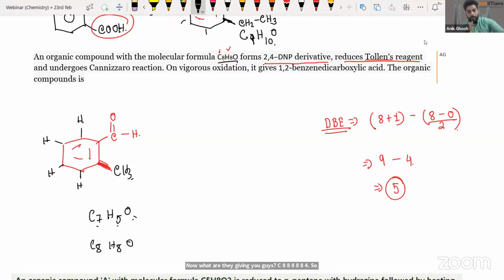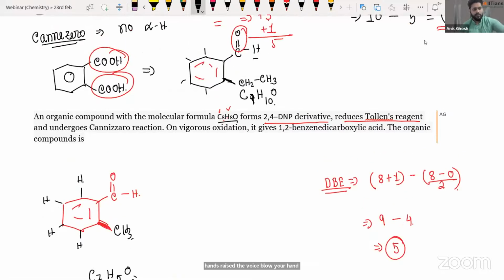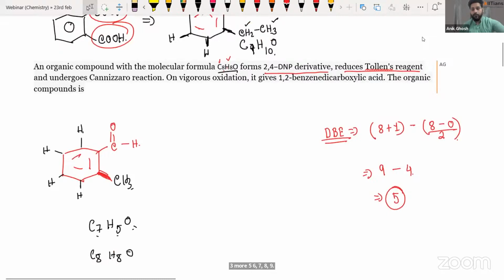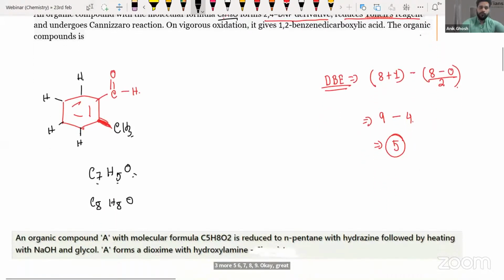Correct? Now if you got this as the answer, guys, keep your hands raised, otherwise lower your hand. Someone of you were actually complaining about the number of hydrogens in the previous question. See, the hydrogen is 10 only. Just check it once more. It's not 11, it's 10 only. 3, 4, 5, 6, 7, 8, 9, 10. Okay, great work, guys. You can lower your hands now. How many of you got it correct? Out of 42 students, only 13 of you got it correct.